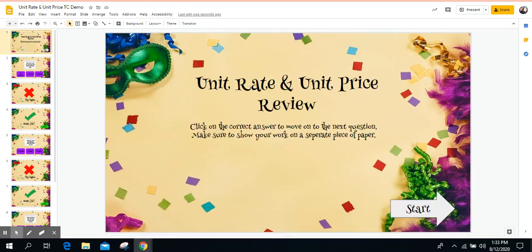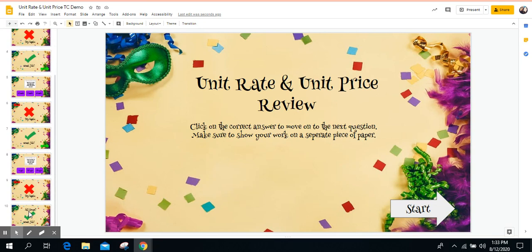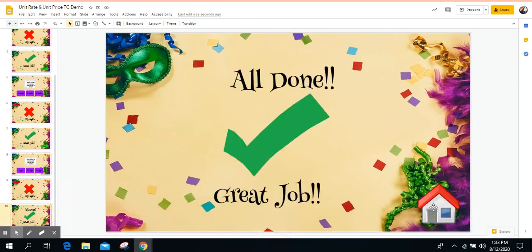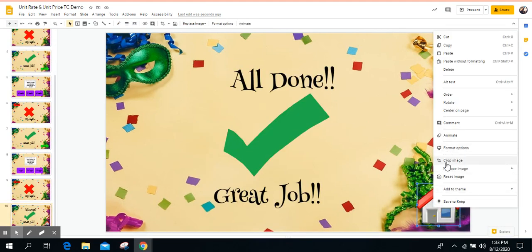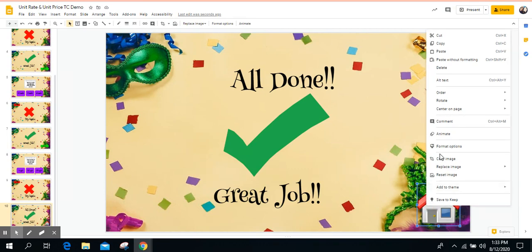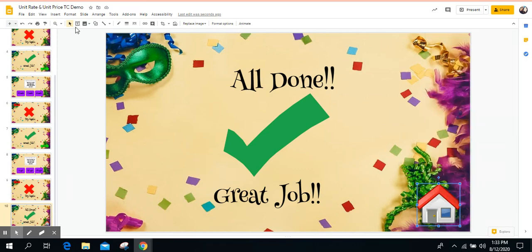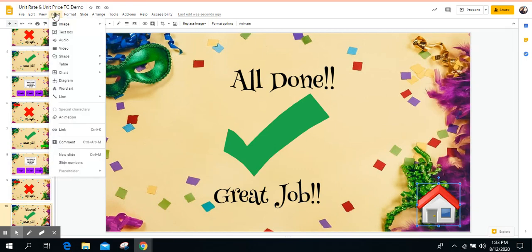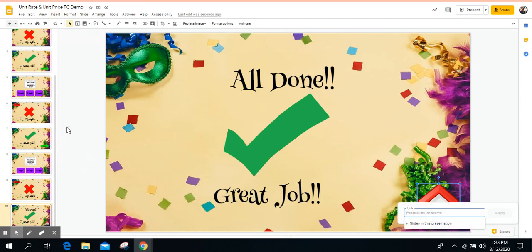I'm going to copy the link, come back down, click on my home button, right click it. Okay, I'm going to insert link, paste, and apply. So now everything has been linked.